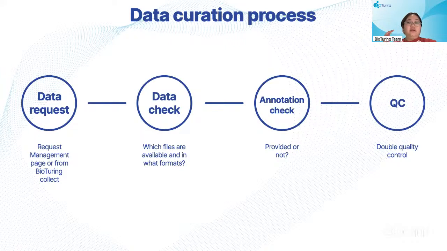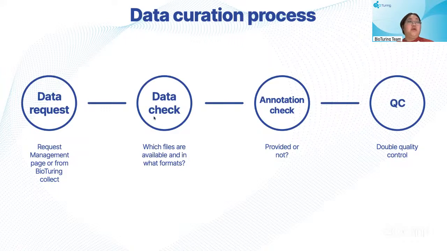We know about these data sets from two sources. First, they can come from our users' requests. If you are a Bioturing user, you can freely request any publicly available data set. Just send us a request and we will curate it if it's available. Besides that, we also collect newly published papers on a daily basis. We have a data team that searches and browses the internet and Google Scholar to find newly published single cell RNA-seq data.